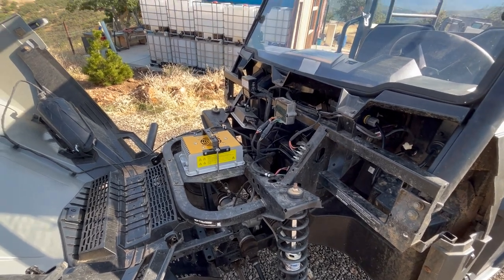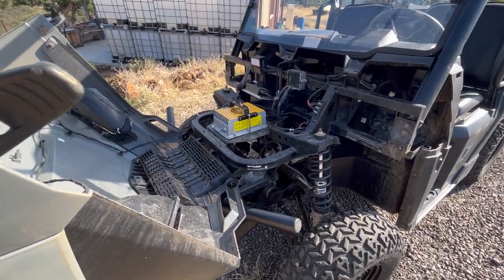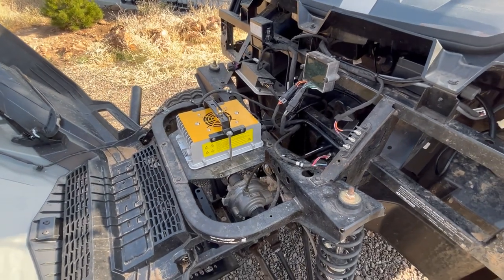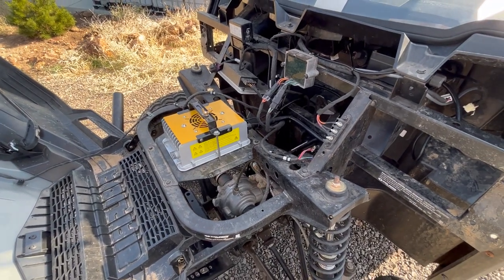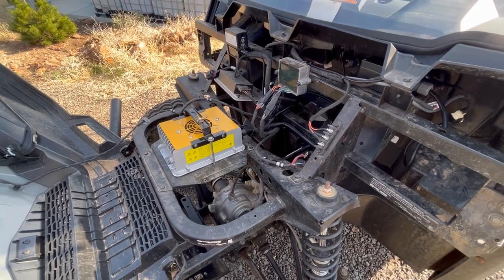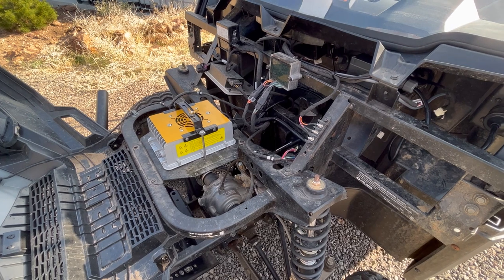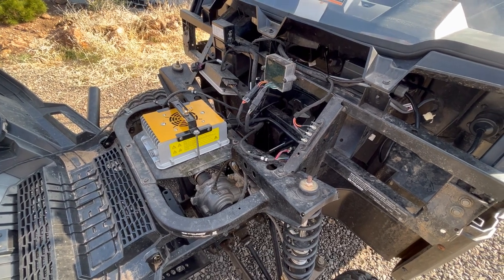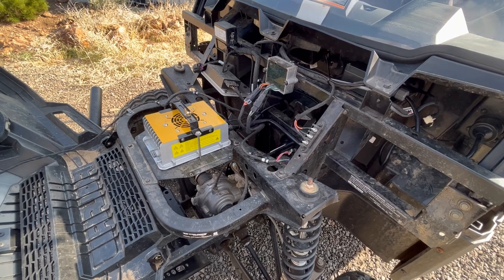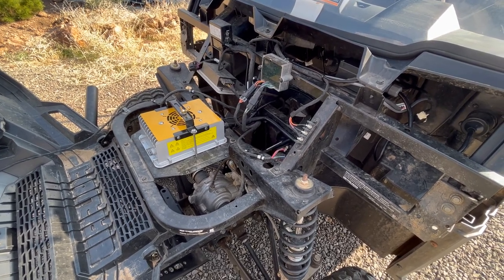I was cheating. I don't have a lot of power out here on the ranch, so I was using a portable power supply initially to test the charger, and it just acted all crazy — not charging the batteries, turning on, turning off. After a lot of back and forth with the sales folks in China, realized it was actually just user error, and once I plugged into mains power, everything worked as expected.